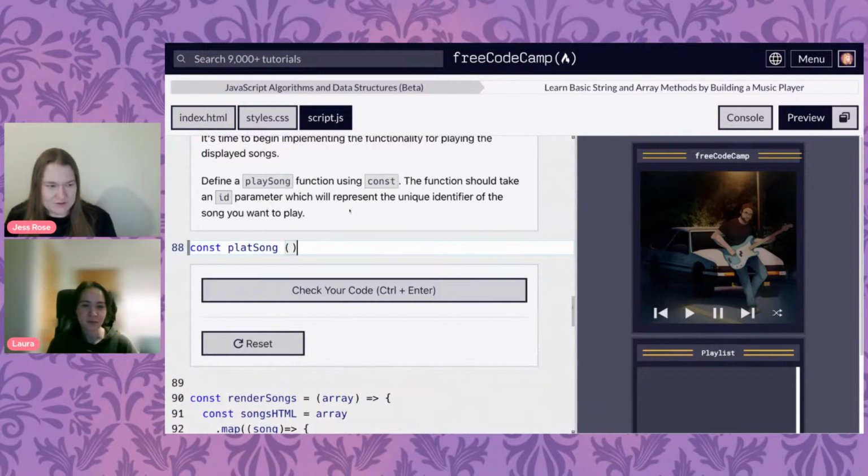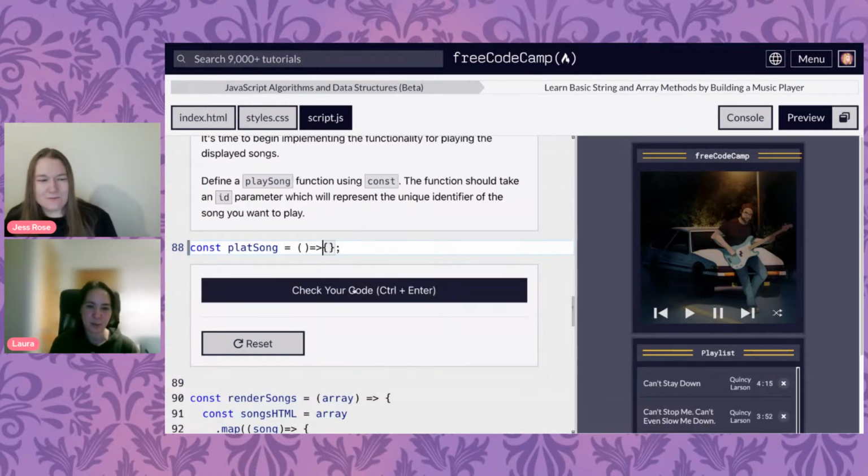So curly braces? And I would also need equals. Oh, equals, yes, because it's a const. Normal brackets. And then we can have our arrow. Oh, that's a rocket, not equals.